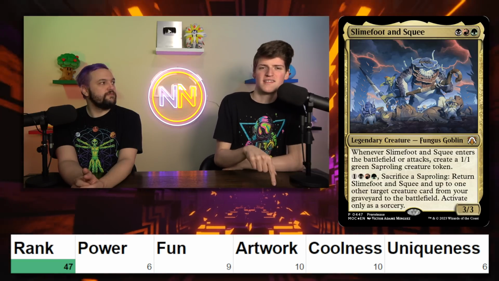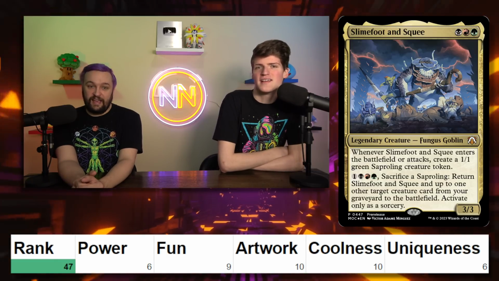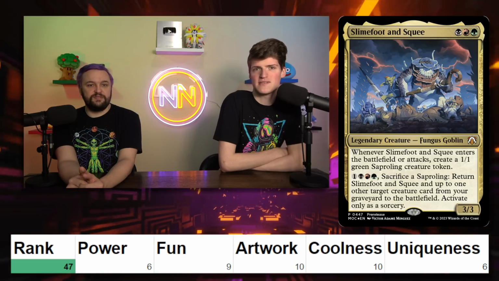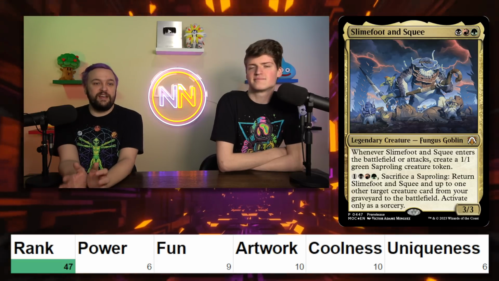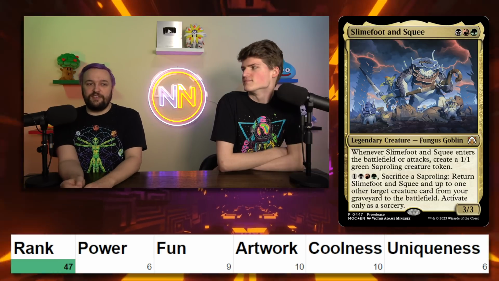This is a card that you might just have to kill the player because they're never going to stop Slimefooting and Squeeing. Value engine. I can kill Zimone and Dina 7 times, and then they won't be able to play it again. I can't kill Slimefoot and Squee 7 times. Yeah, it just goes to the graveyard, and you keep using it over and over. Super fun, though. I think this is going to be a super fun card to play. It's just a big reanimation deck, and you're making some Saprolings to do this thing, obviously.